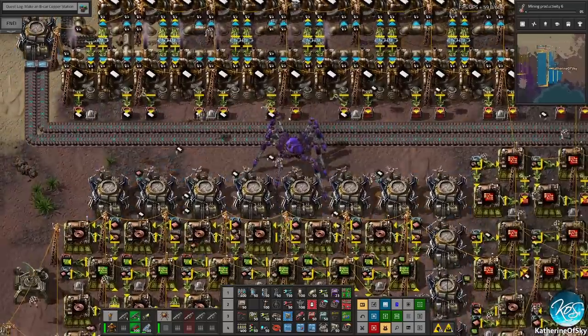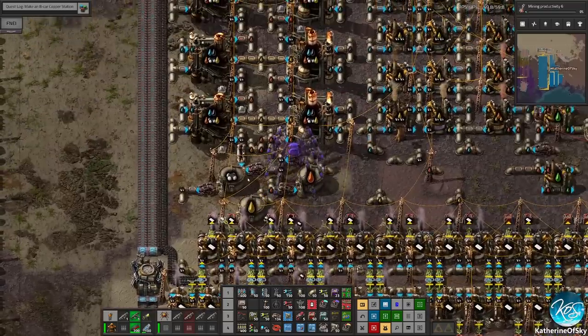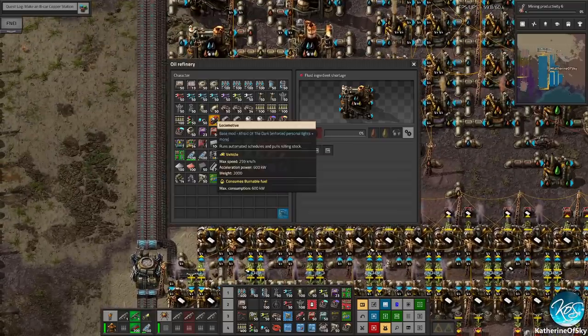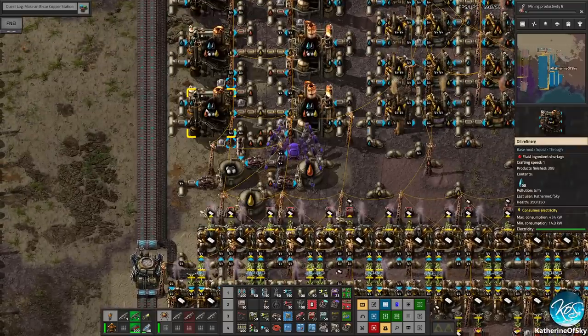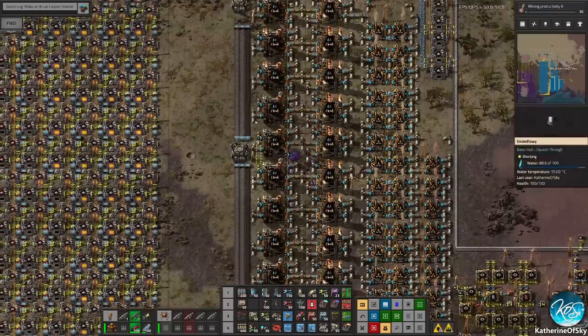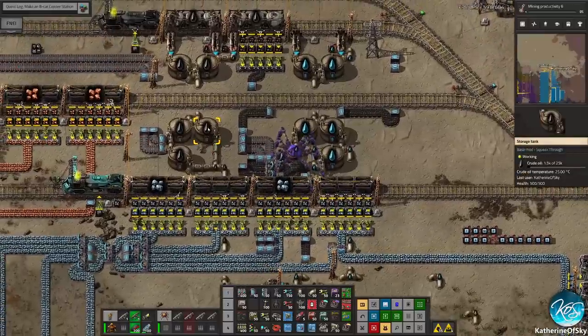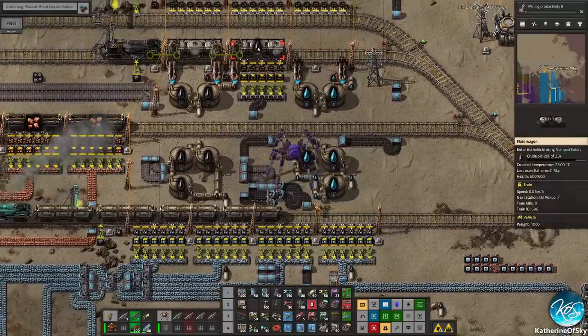How much do we have? Actually, not much. But we're trying. How's this going here? What are we lacking here? It looks like these are lacking crude oil. Why are we lacking crude oil? Is there none? There is none. Wow. Okay.